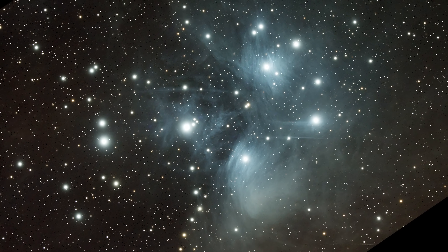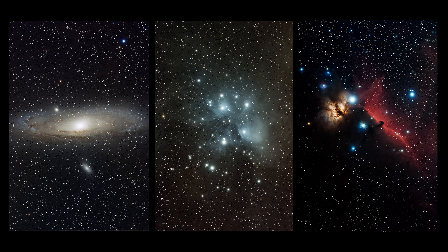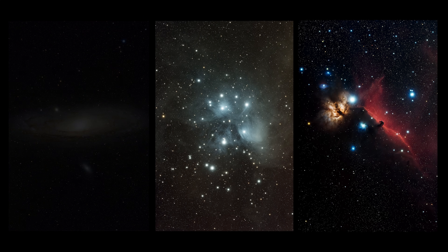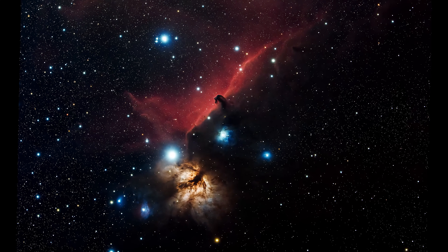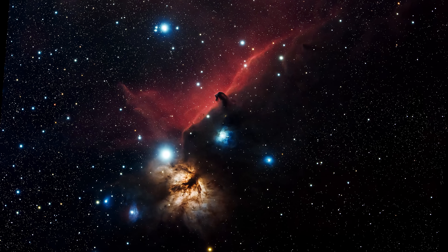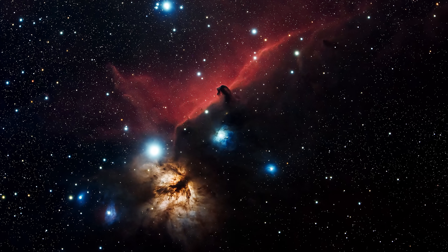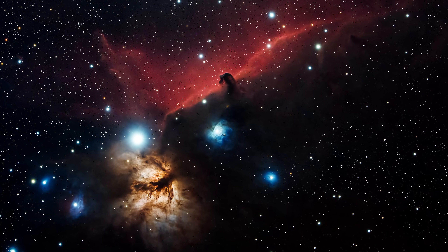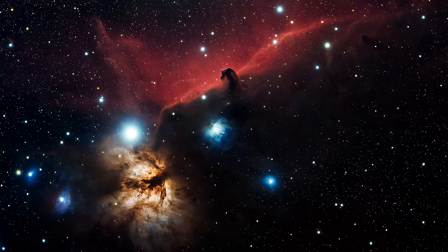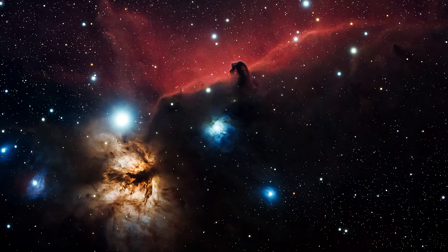But I've saved the very best till last. When first getting into astrophotography more than 10 years ago, my equipment was very rudimentary, meaning objects like the Horsehead Nebula were impossible to make out, or so it seemed at the time. With only a DSLR camera and a 4-inch reflector telescope, I struggled over and over again to reveal this dark nebula. Which is why this is so special to me. It truly feels like unlocking an entire different universe with the ridiculous amounts of detail and structures that this camera can pick up.